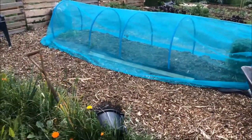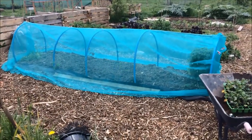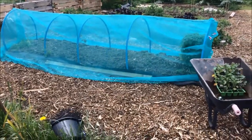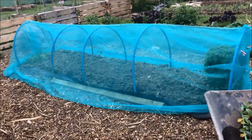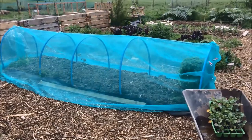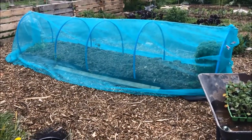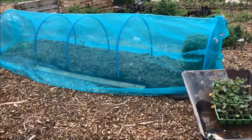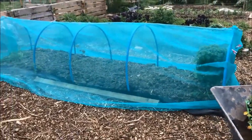I've draped a huge piece of netting over the top of it. This is actually scaffolding netting — scaffold debris netting to keep worksites safe. It's cheap as chips and you can get it in really wide widths up to three meters wide and almost any length you want. This is actually left over from when we were protecting the birds during lockdown, but I'm going to buy more because it's such a useful thing to have around. It'll still let the air through, it'll let the rain through, some light can go through it, but the butterflies can't.